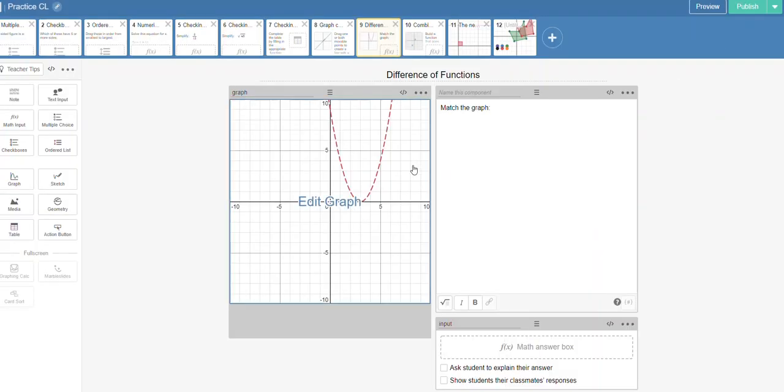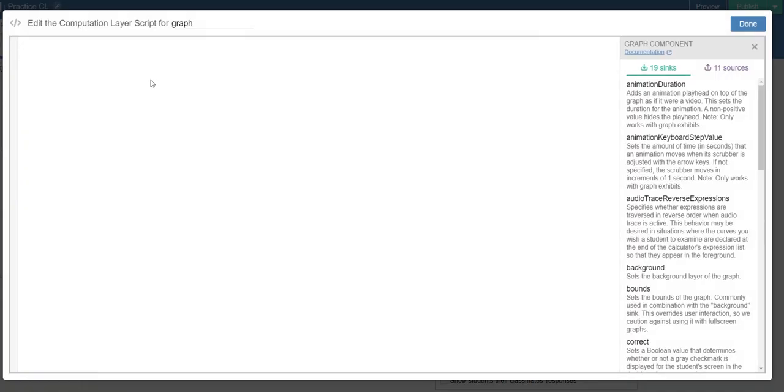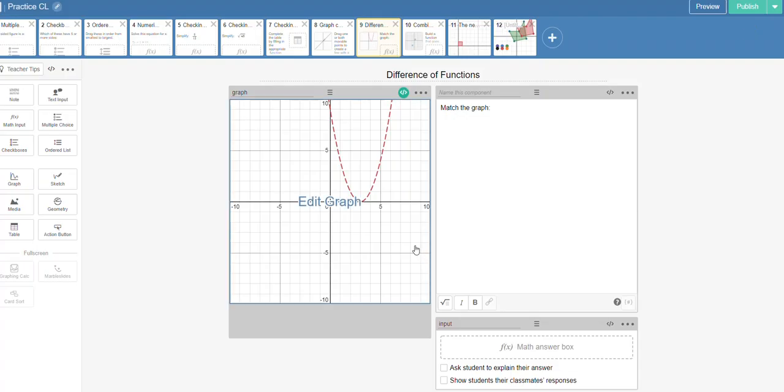Now, in terms of the computation layer, I need to define the function g over here. I'm going to use function, call it g, and use simple function again. I want that simple function to come from the input, using the student's LaTeX there. Also, I'm going to jump down and make this read only, because my correct check is only going to be based on C. We're not going to have anything else going on in here.